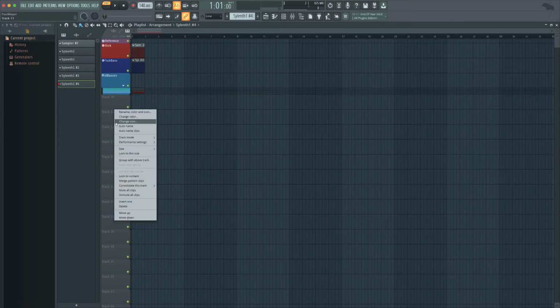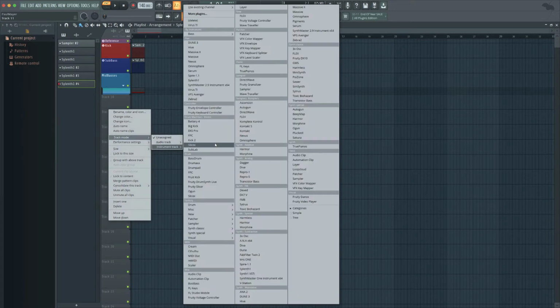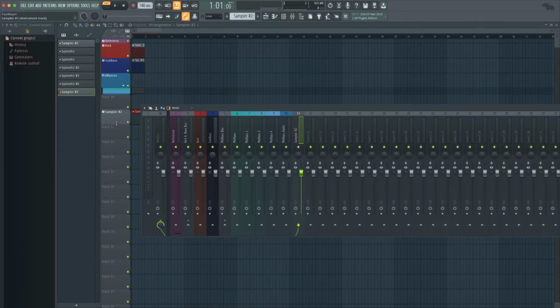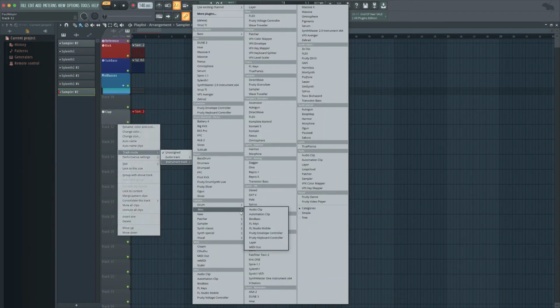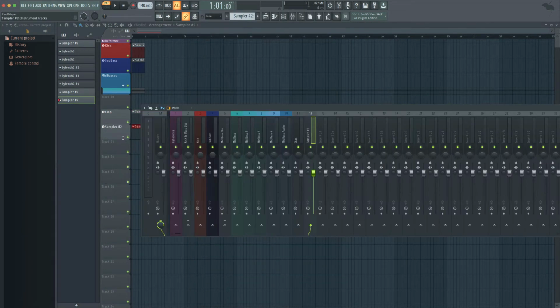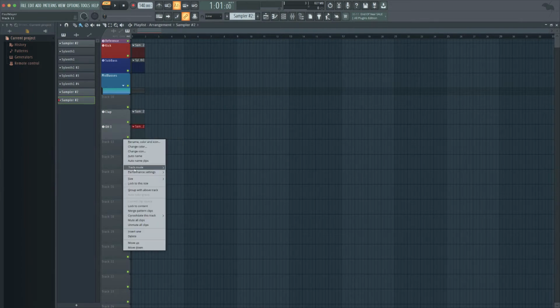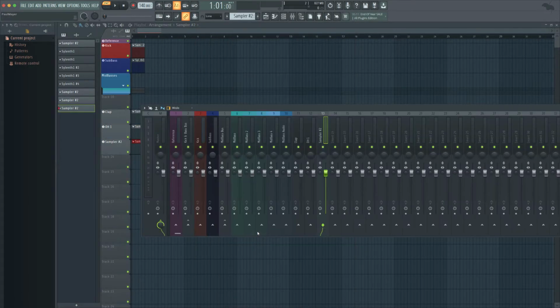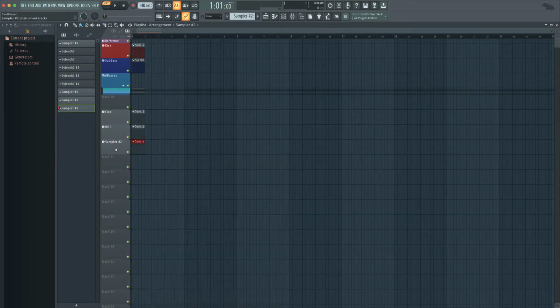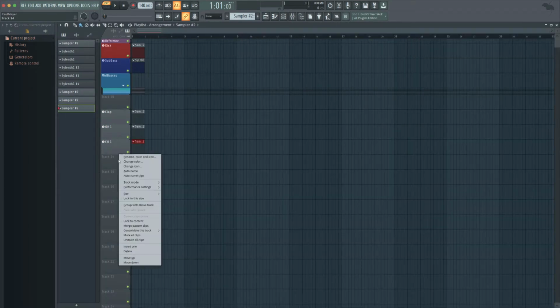So I'm going to leave this open for routing, although it doesn't really matter. And I'm going to create some more instrument tracks for percussion. So this is going to be our clap. We're going to do another one, which is going to be an open hat. Instrument track. If I go over here to sampler, we're going to have closed hat.